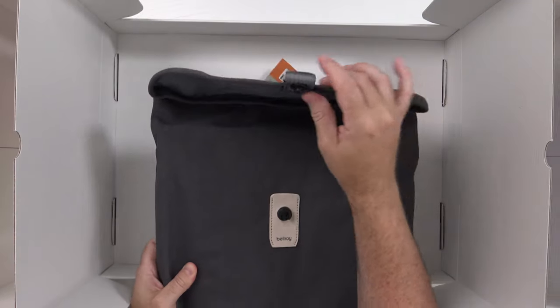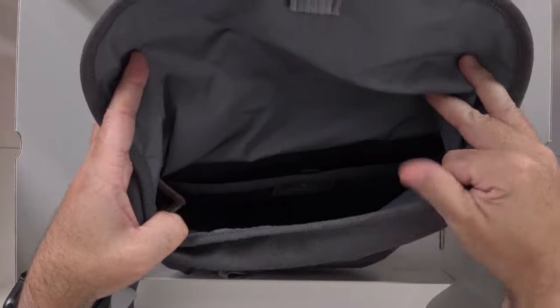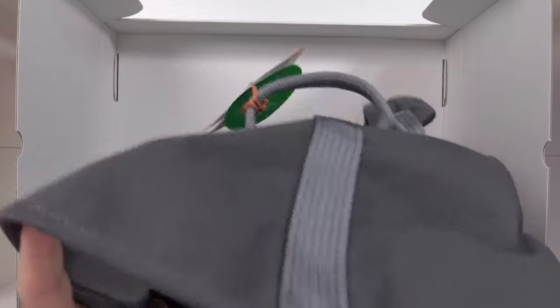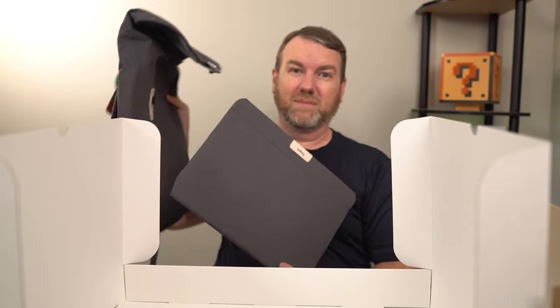It's got a pull-open latching mechanism — it's magnetic. That's very nice. It's hard to see, but the inside is a slim open sack area. There's a section back here that looks like you can put the laptop in, and various other pockets. If you'd like to see a follow-up video about this backpack, let me know — maybe a twofer with the sleeve and the backpack in one video: 'Living with a Pixelbook Go in its sleeve and backpack.'